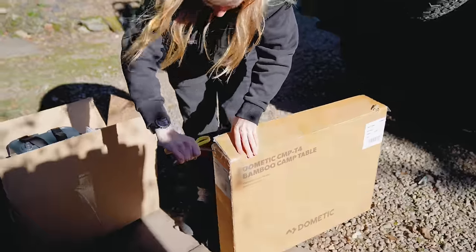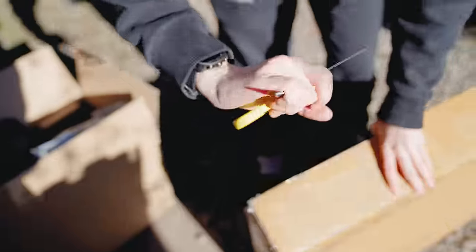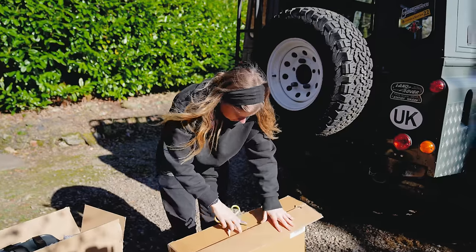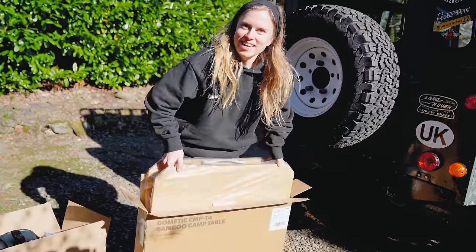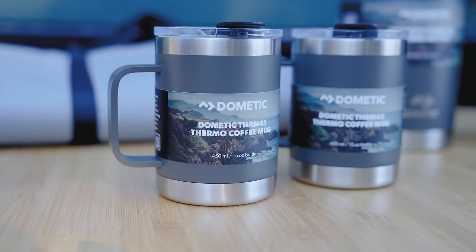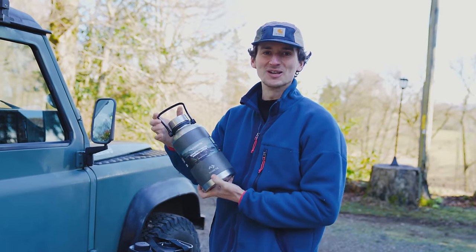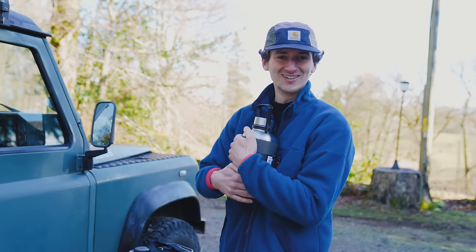Don't know about that knife technique. Should I say holding the knife? Oh yeah. Safety first. Always hold the blade. Cut. Literally can't believe how big it is. It's the biggest thing I've ever seen. Never running out of coffee.